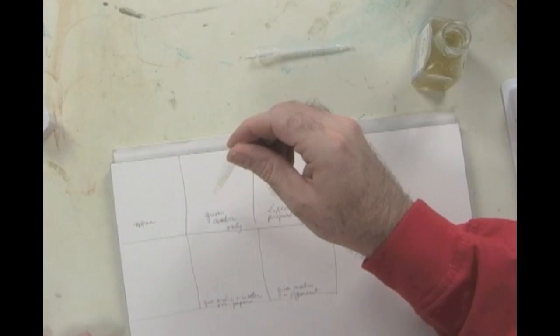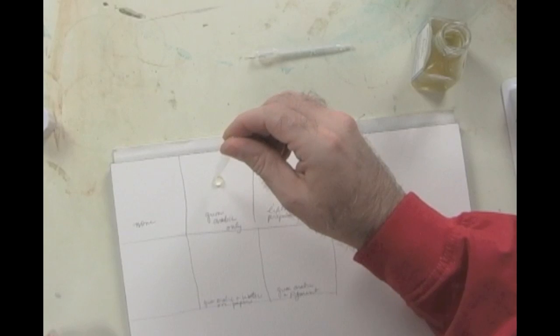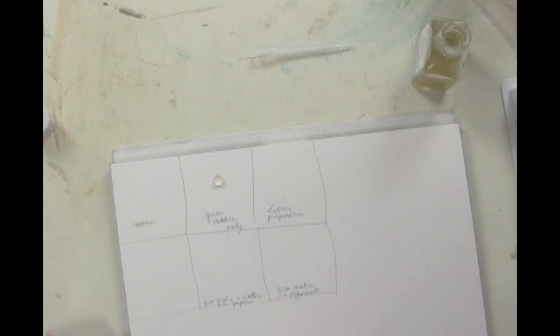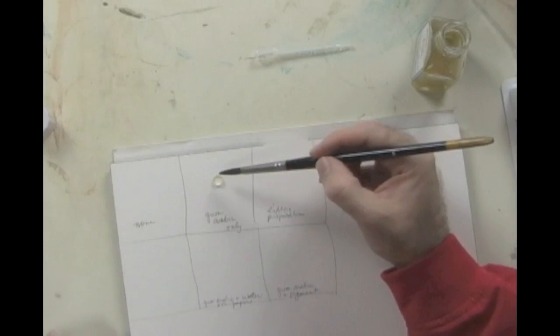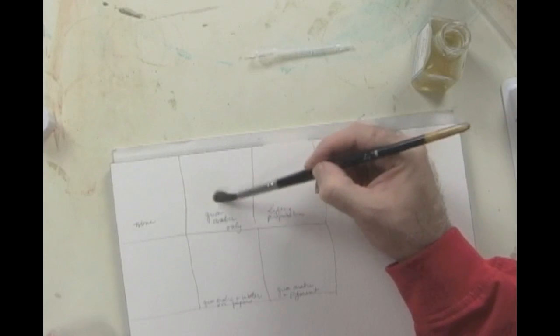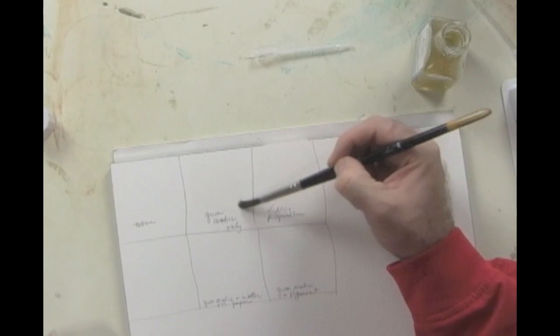Now the other one is gum arabic. All right, that was the lifting preparation. Here's the gum arabic. We're going to put this one in two spots. Normally you wouldn't paint this directly on the paper like that, but for this spot here we're going to use just gum arabic, which is sort of thick like corn syrup. I don't recommend using it, but just for demonstration, we're going to do that. I don't know if you can see on camera how thick that is. We're going to let that dry.